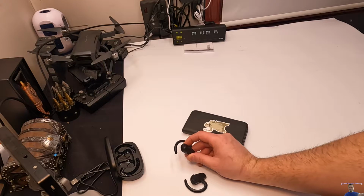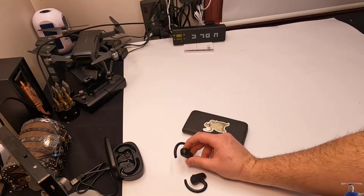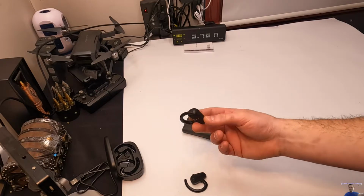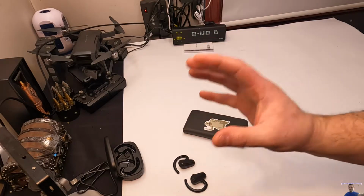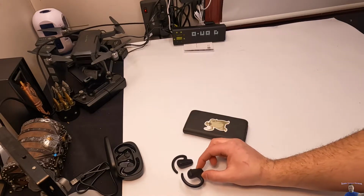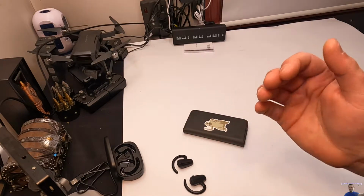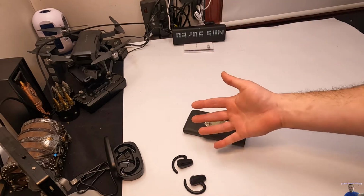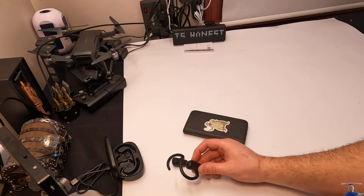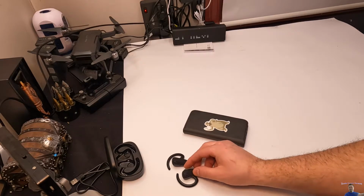The bass is good. I wouldn't say it's the best bass I've ever heard in an earpiece, but it's definitely above middle. So on a scale of 1 to 10 for the bass, 1 being very poor, 10 being extremely good, I would say it's probably a 6.5 on that for bass.